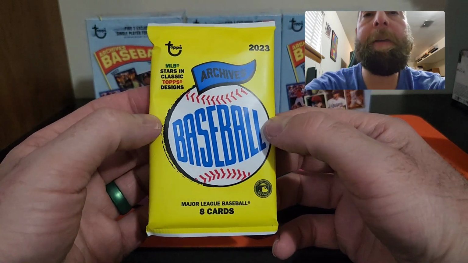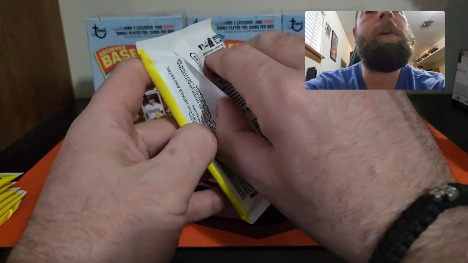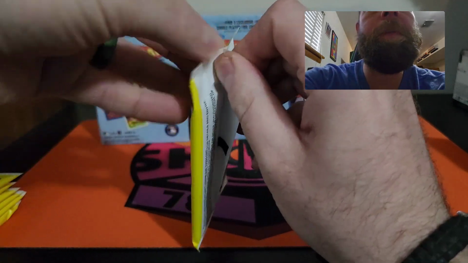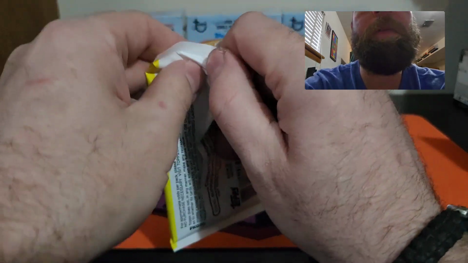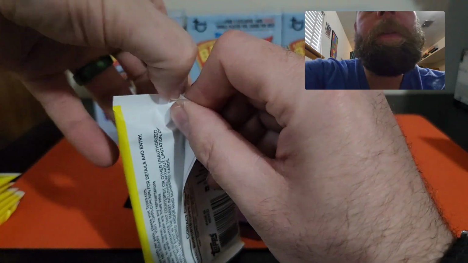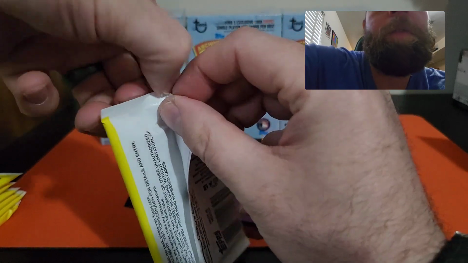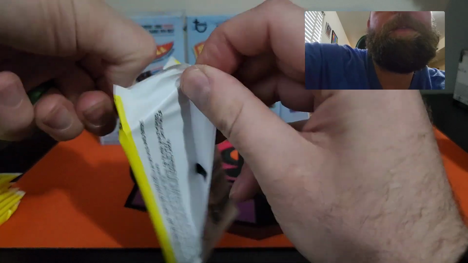8 cards per pack. Hopefully we can pull an auto out of here, guys. I'd love to pull an auto. I've done well with Archives in the past. So, yeah, the packs are a little hard to open. Hopefully we have good luck with this set. Maybe if I can get the pack open. These packs are a little tougher than normal to open, so bear with me. There we go.